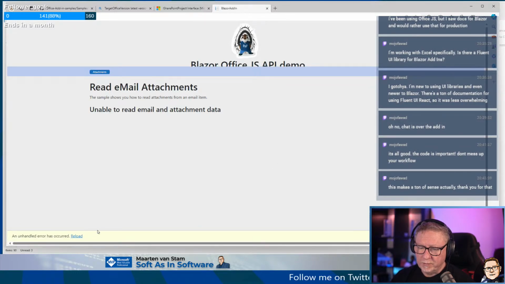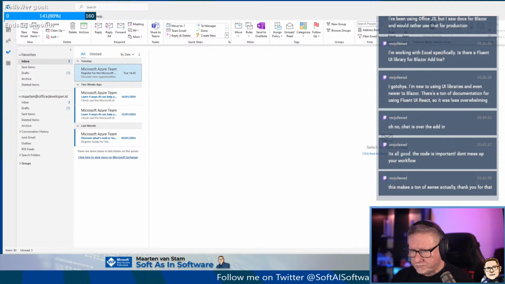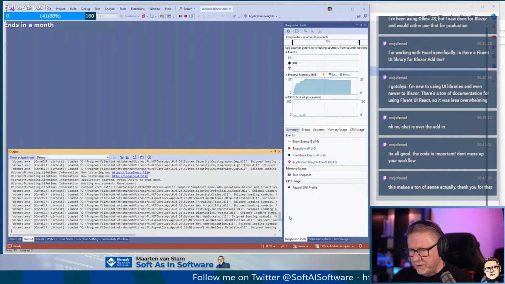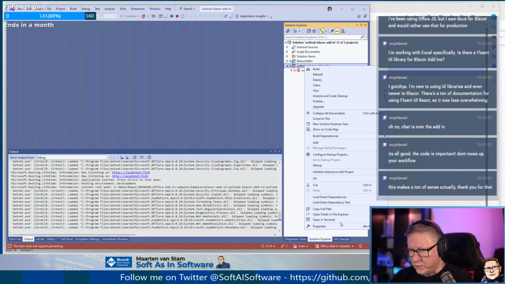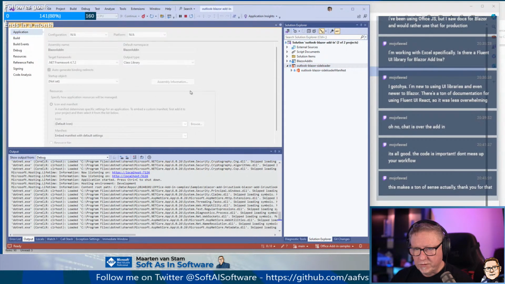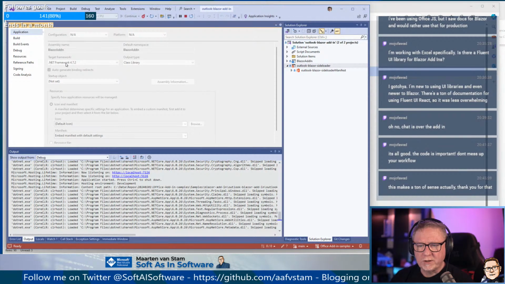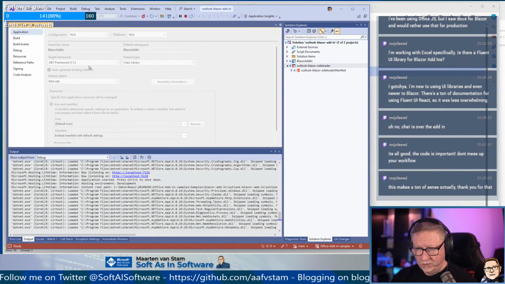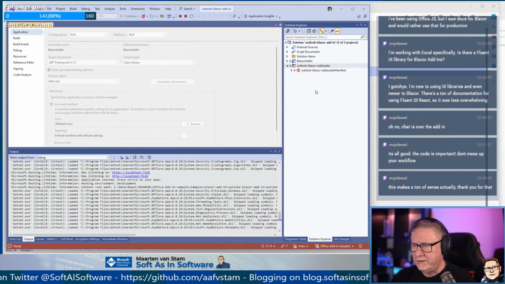So this is expected because it's running outside of Outlook. But if you go into Outlook here, it's interesting that it's complaining about the URL. Properties. No, that's not the properties. Why is it still pointing to that? Because the site loader is basically an old project. It's still pointing to the .NET Framework 4.7.2, but that's completely irrelevant. This is used to sideload the add-in.